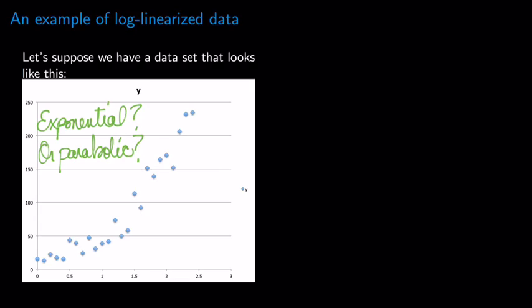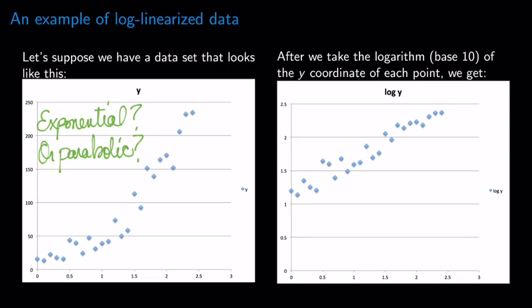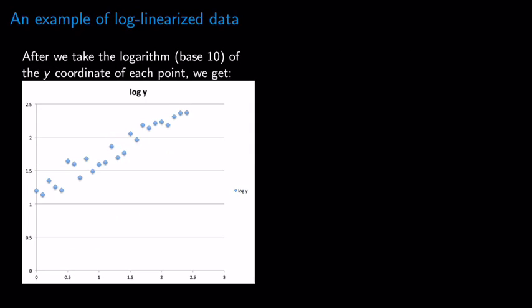I'm going to take every single data point that I have here, and I'm going to apply log base 10 to it. And this is what I get instead. And I'm thinking, party, party, party, this is definitely exponential. Well, this guy is linear, therefore this guy is exponential. So, okay, I've done my test. What am I supposed to do to actually fit a model? Well, this is a log linearized data set, right? And you need to fit a line to this data set.